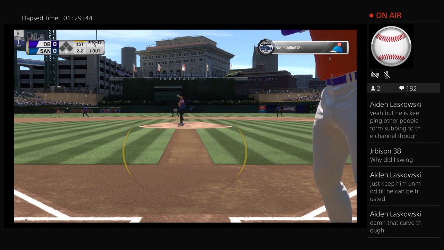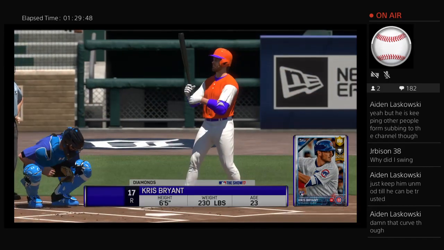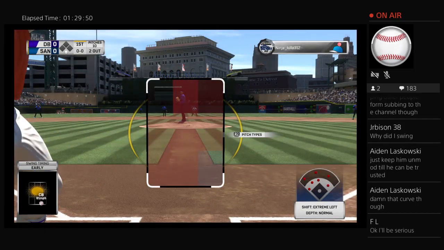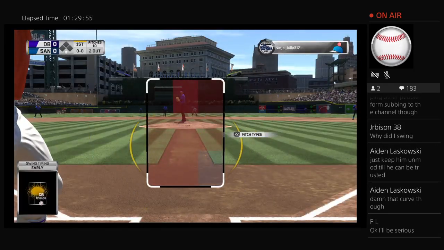2-2 count. Here it comes. Had him fooled as he swings through the curveball. 2 down. Settling in now, Chris Bryant. Third baseman Chris Bryant.